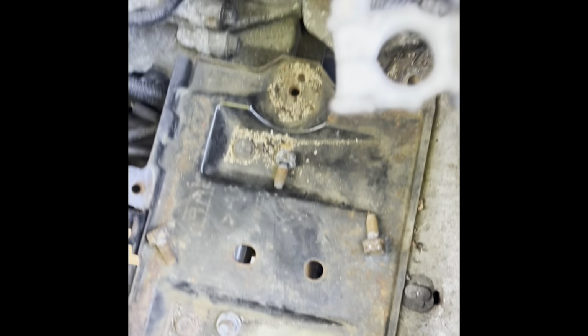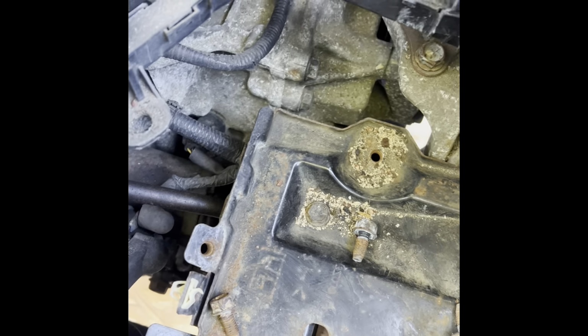Easy. So now I'm gonna work on this tray. See, when you have it like this, now you can manipulate the harness. Now you can move it out of the way and put a bungee cord or something on it. Put the computer out of the way. You're good.